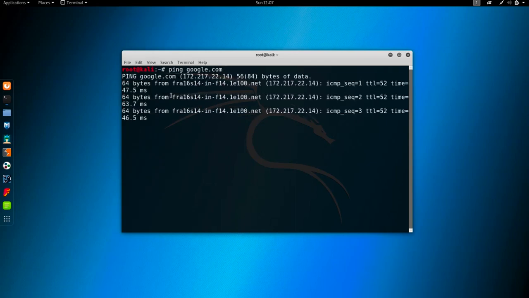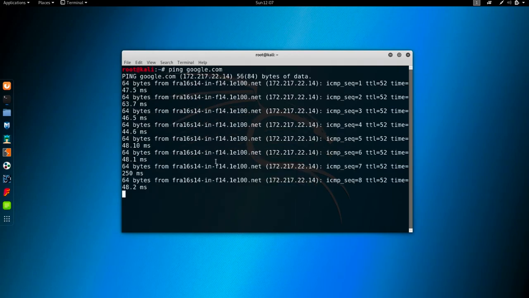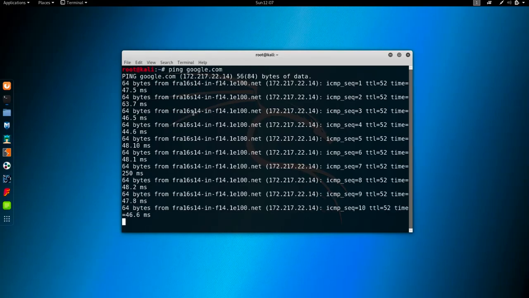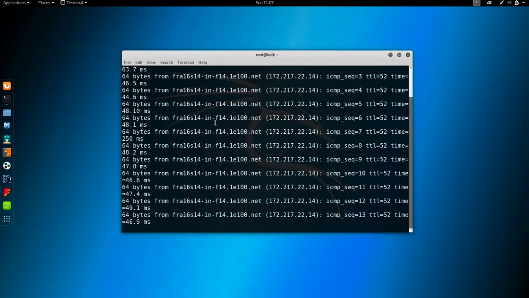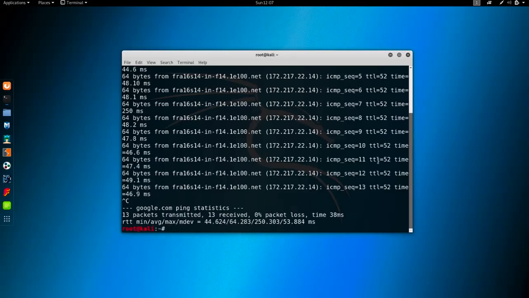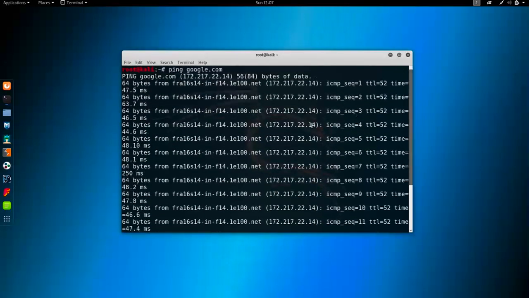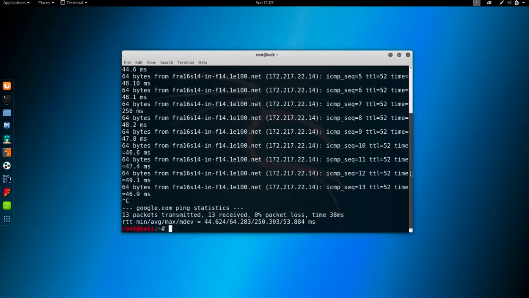As you can see, I'm getting some results. Anytime you may want to go out of that, hit Ctrl+C on your keyboard at the same time. It will stop the current process in your terminal. As you can see, we are sending some ping requests to Google and it gives me back some new responses. And here is Google's public IP. So when I type google.com to my browser, it goes to this public IP.